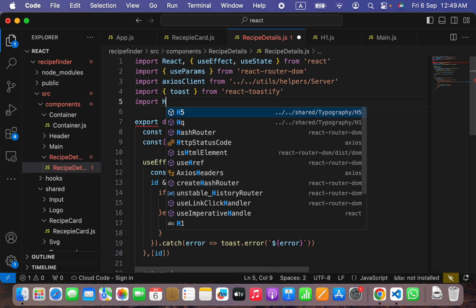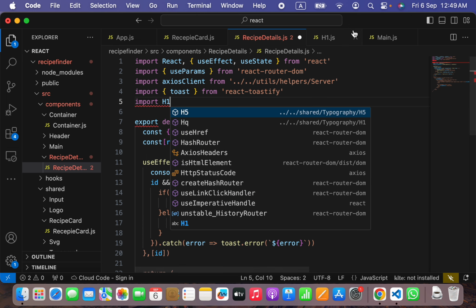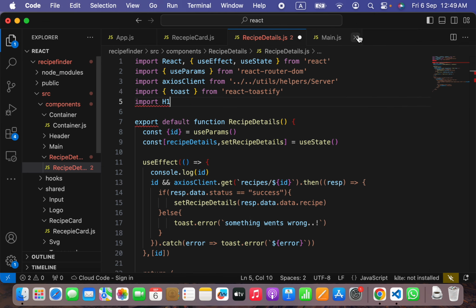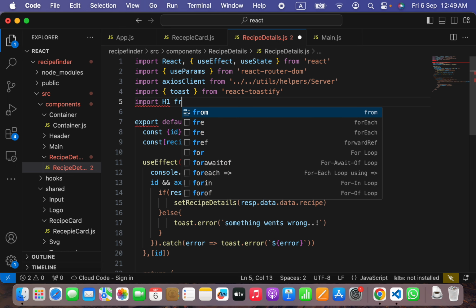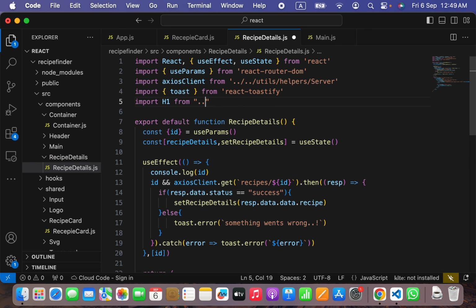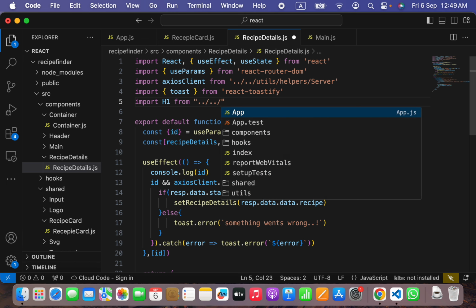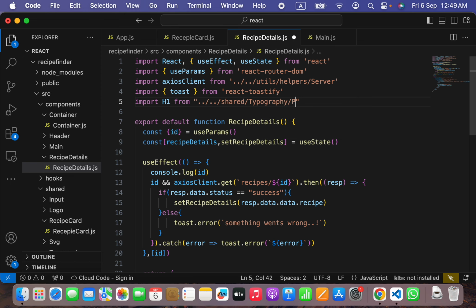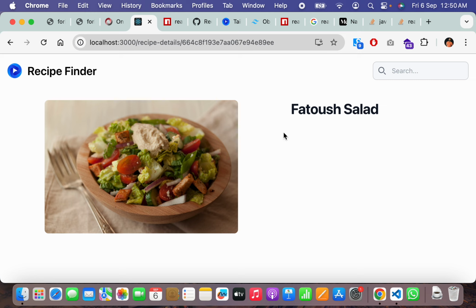Import h1 tag. Let's close this one and import h1 from shared typography, and then h1. That's it. So you can see Fattoush salad is appearing now.